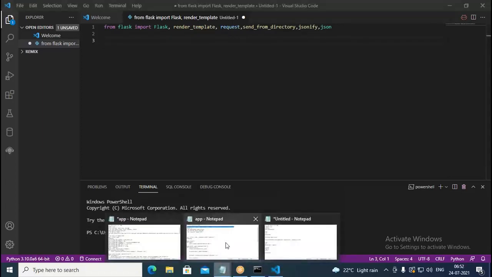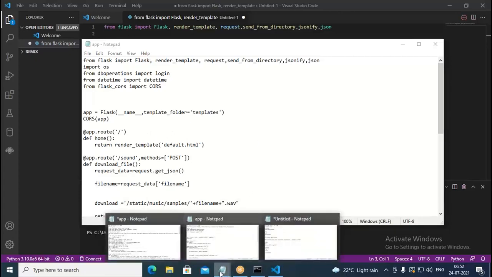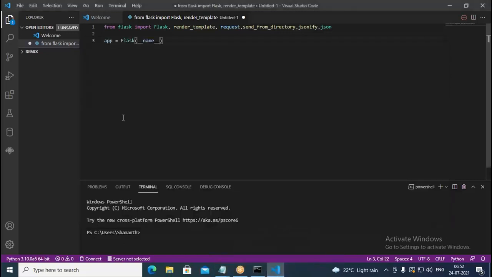The next thing, we come to this point. Here we need to create an application called Flask. So app equal to Flask(__name__). With this we can create a Flask application. Here we created a Flask application first of all. App equal to Flask, in the brackets we put __name__. This is the syntax we need to use to create a Flask application. So an app is getting created here.